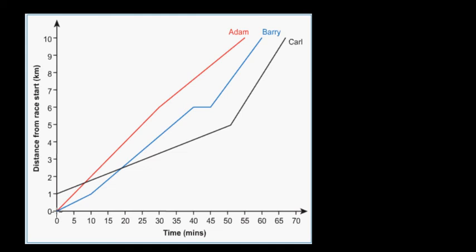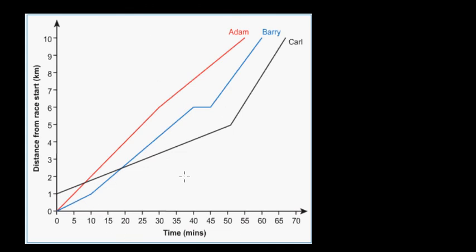The 2 people here have started. This person here has got a head start. This person is a little bit slower and has got a head start. So these 2 people here have headed off together, and this person here, this is Carl, he's got a 1 kilometer head start from the start. Okay, so the three of them head off.